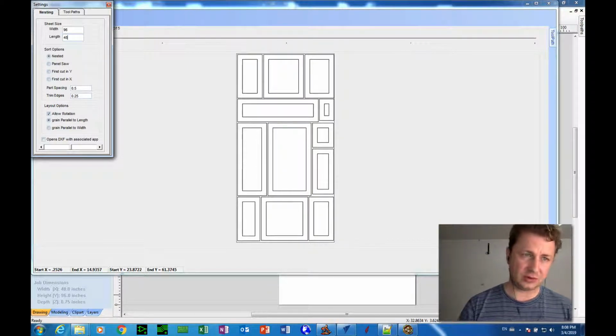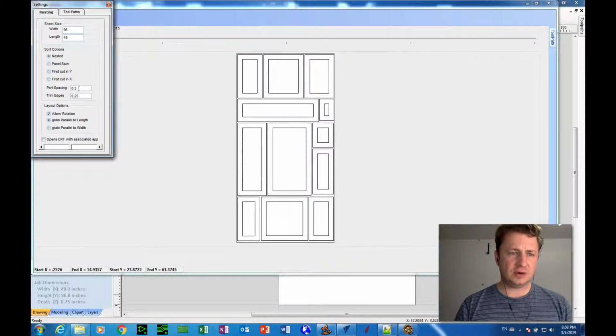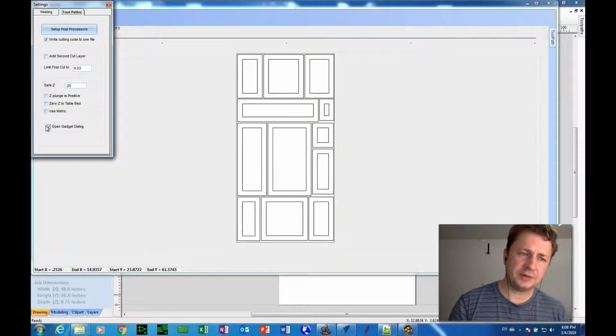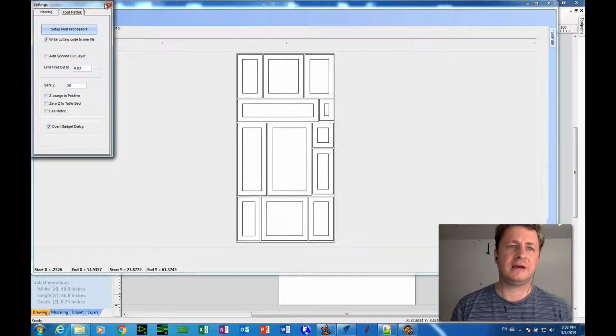And again, this will depend on your machine and material size, different things. So right now we've got it at a part spacing of 1/2 inch. Allow rotation. So these are all different settings that we can set. Safe Z to 1/4 inch, etc., etc. But anyway, for now, what I'm going to do, I'm going to leave this checked where it will open up the gadget dialog.